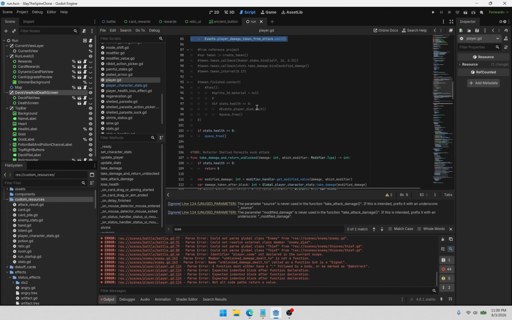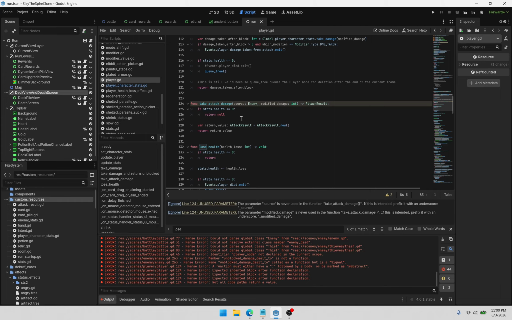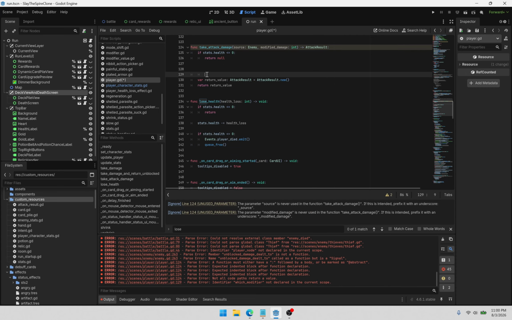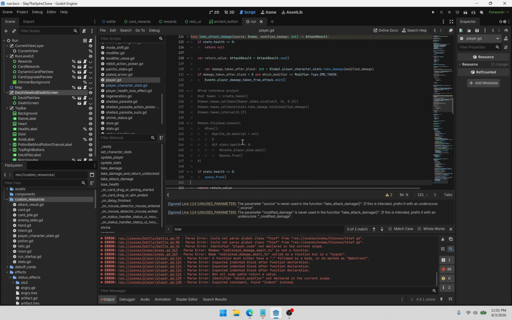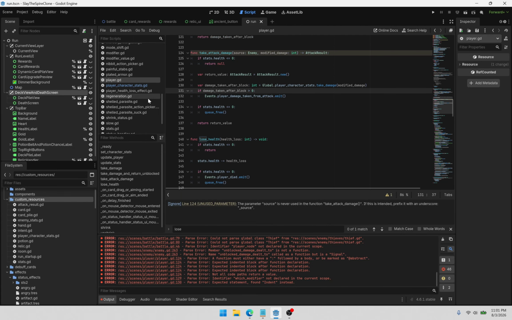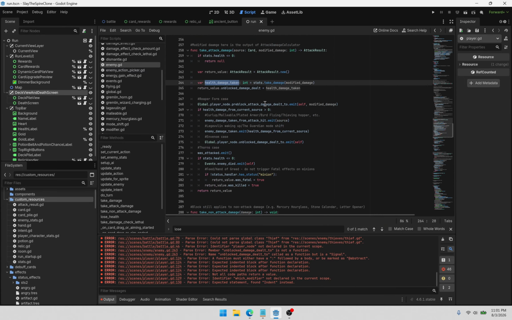Okay, but let me copy this block, I guess, and then take attack damage. No, this needs to be after the return value is declared. All right, so here we don't need this. We don't need this witch modifier, right? Maybe we should make this more consistent too, because in the enemy, damage taken after block is called health damage taken.